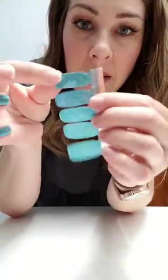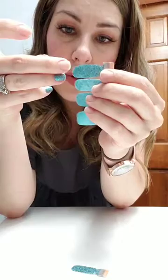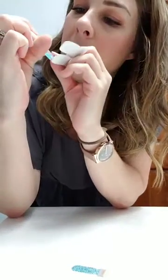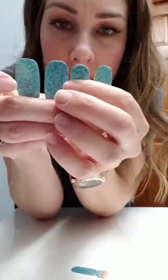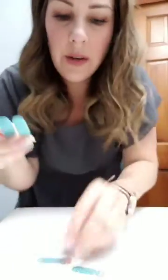All right. This little guy, he usually ends up working really well on my pointer, but I'm trying to do my middle finger. Now, my middle finger is pretty, I'm not trying to flip you off, sorry. My middle finger is a lot more squared than the rest of them. So I tend to like this guy right here because he's a little more squared than these are.